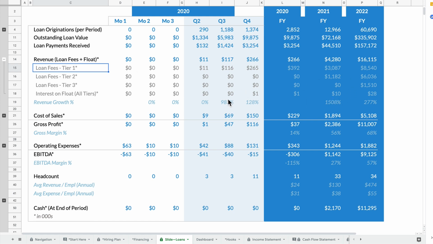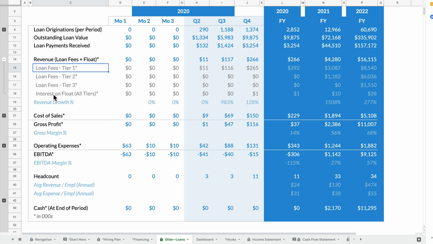And then we set up the float. The way the float works is if you take money in, you can hold on to it for a few days. So like with your bank, for example, when there's a deposit or when you transfer money, you may not see the money come out the other side for 2 or 3 days. What the bank is doing is investing that money over those 2 days to try to make a little bit of extra. And that's called the float. So we modeled out the float here.